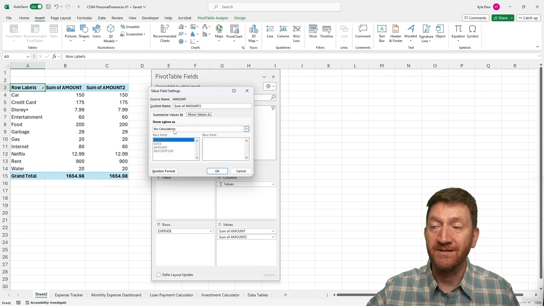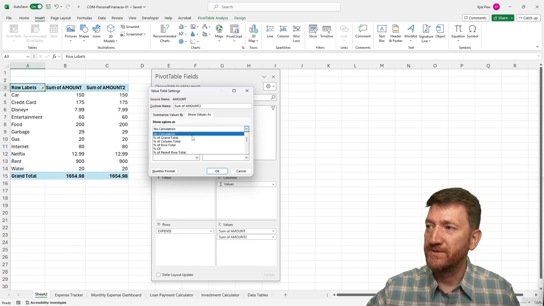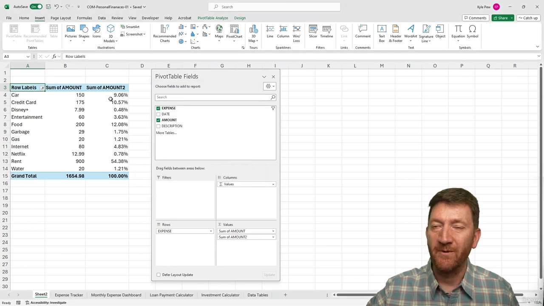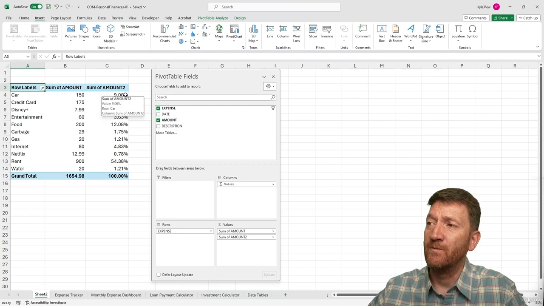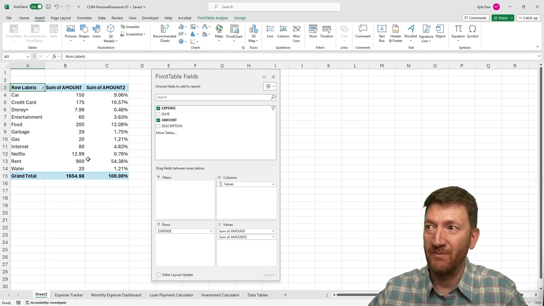And here, I'll change the show values as No Calculation option to a percent of grand total. Percent of grand total. And I'm going to hit OK. And now we've got a percent for each of those bills compared to the grand total. So for our car payment, which was $150, that was roughly 9% towards our grand total spent on our bills, and so on. So try this out.